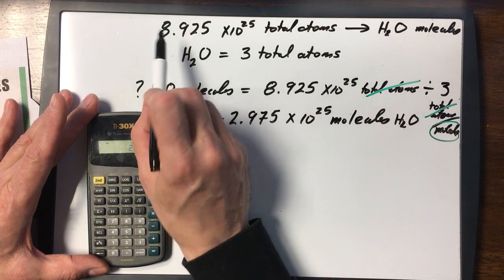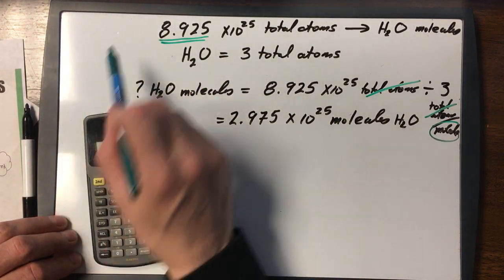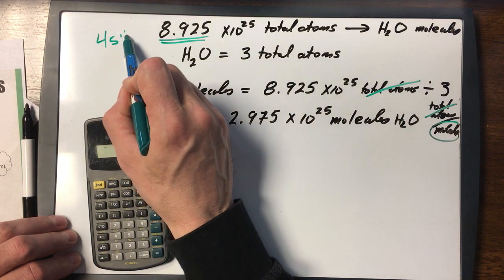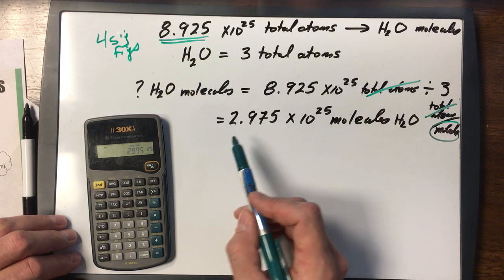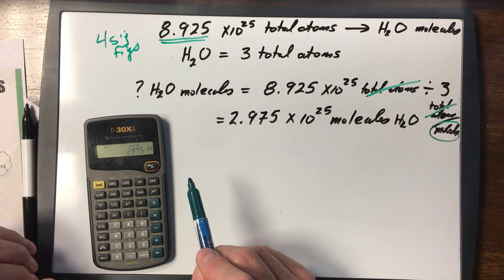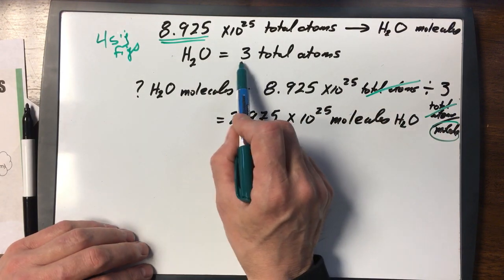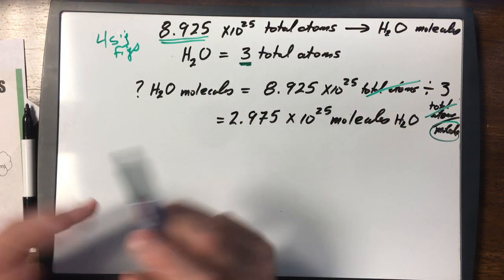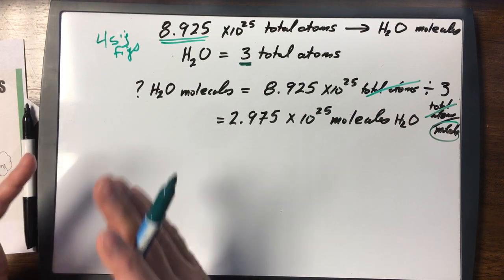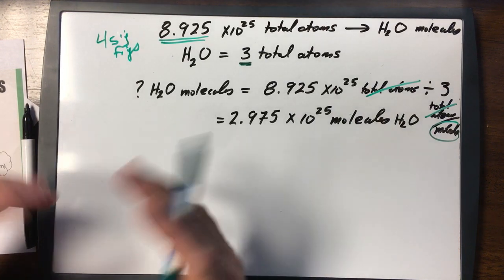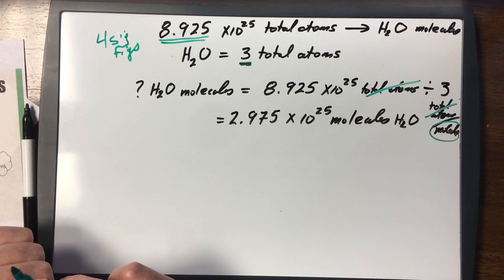Looking at significant figures, go back to the original problem. We always go back to the original problem to figure out sig figs. This one here has 4 sig figs: 1, 2, 3, 4. This one is already in proper significant figures, just the way it worked out. Some people might say, well, what about the 3 total atoms? That's only 1 significant figure. We have to remember that that number there is actually a counted number. It's not a measured value. Counted numbers have an infinite number of significant figures, therefore never really affect the total number of significant figures in our problem.